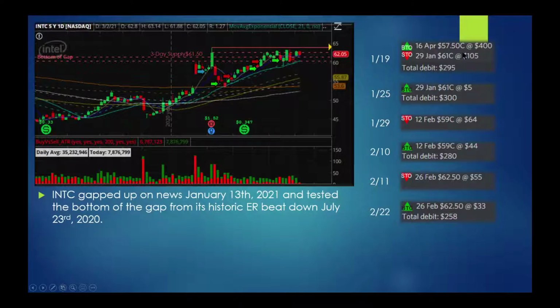And just lowering the cost to own this quasi leap, just not really a leap. And then I sold again as it pumped back up into here. You can see I'm just selling further out of the money each time, just identifying the next zone where it's going to reject. And that was the top of this wick, and that correlates back further to something else too. So I sold the 64.50, 5 March, for 46 bucks.